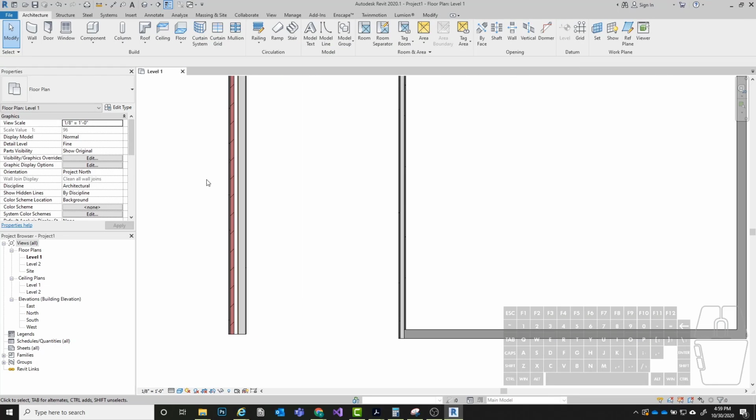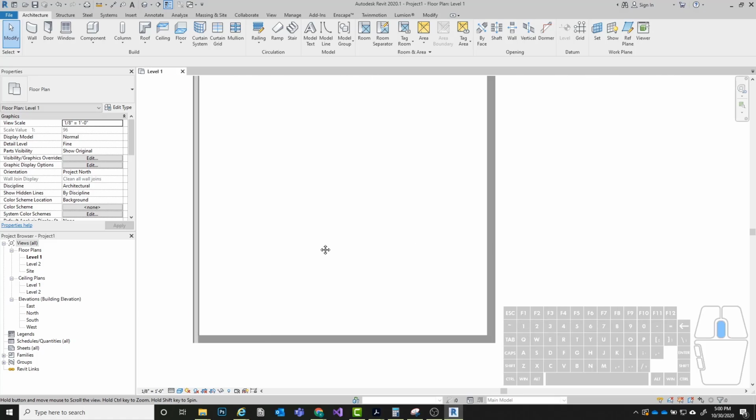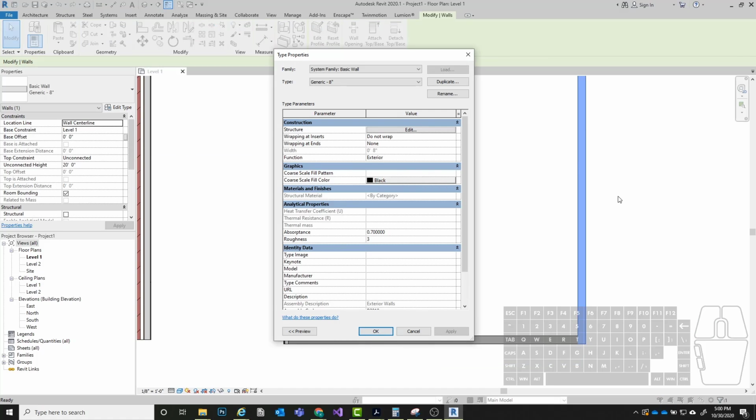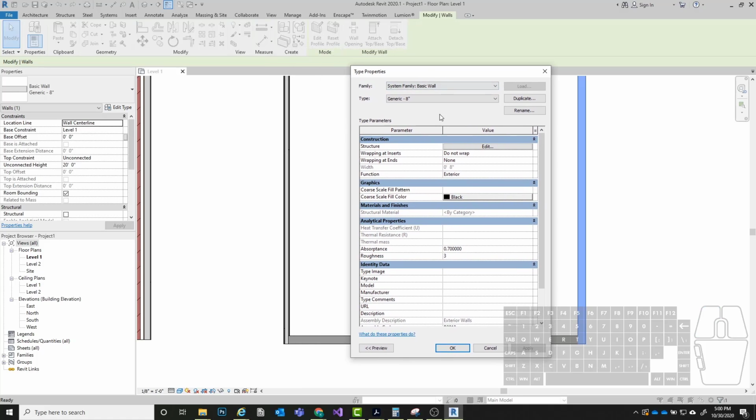Now, let me show you how we go in and actually edit a wall and make our own custom version. So let's say I want to edit this generic wall and make it something custom. What you'd want to do is select your wall, and then go here to Edit Type. This Edit Type menu is how we define new versions of different objects inside of Revit.